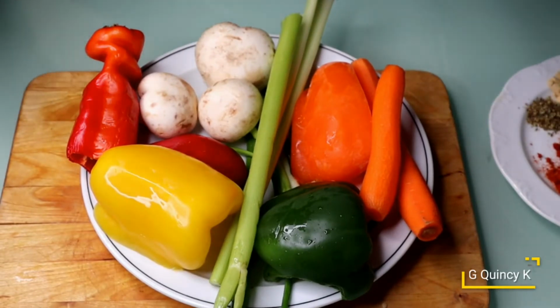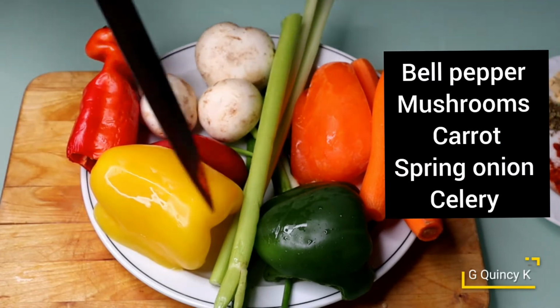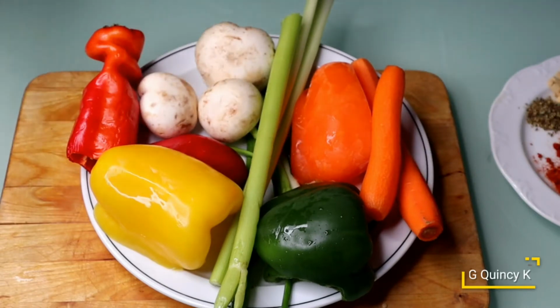So I'm going to use this for the spaghetti sauce. I have here the bell pepper, you can see that. Then I have mushroom, the fresh one. Then I have carrots. All these I'm going to use for the cooking.